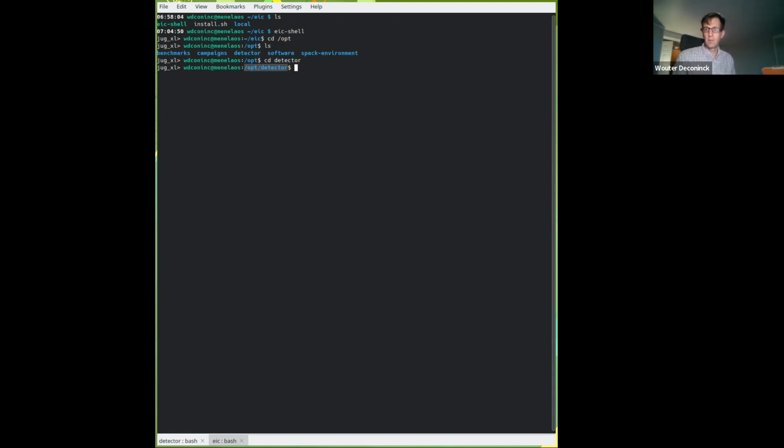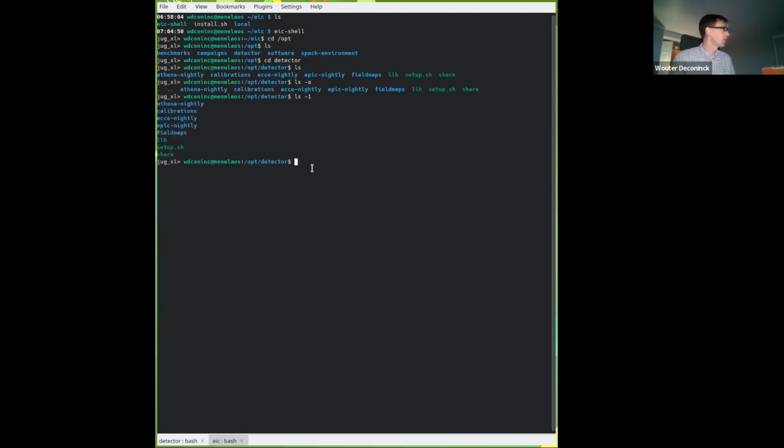If we look in that directory, we'll see there's a number of different detector geometries that are stored there. Let me put them in one column. So we've got Athena, which is stored for historical reasons to some extent, but also because some people are still doing comparisons between Athena geometry and current geometry for the EPIC detector.